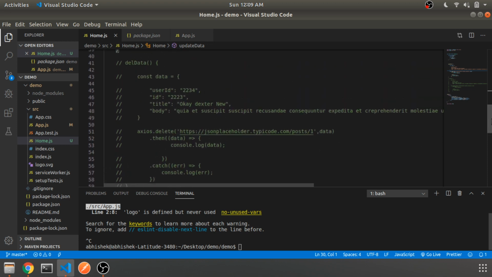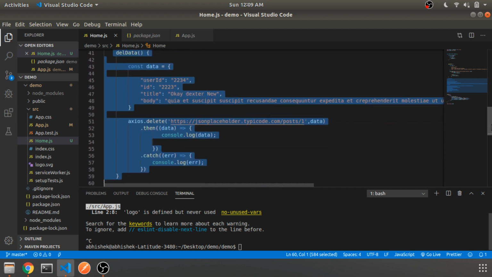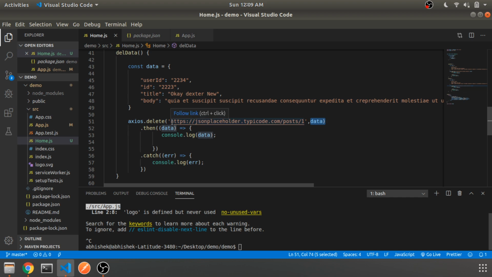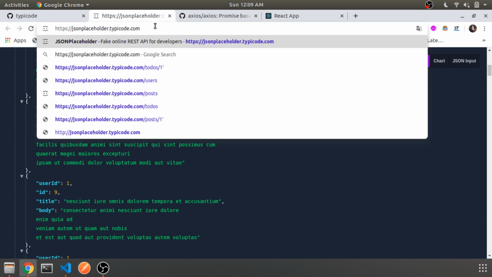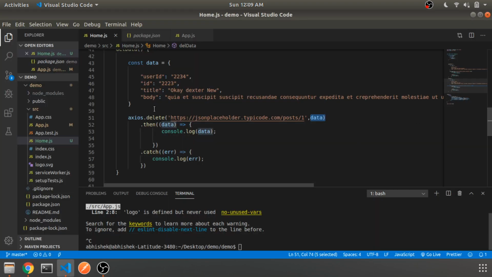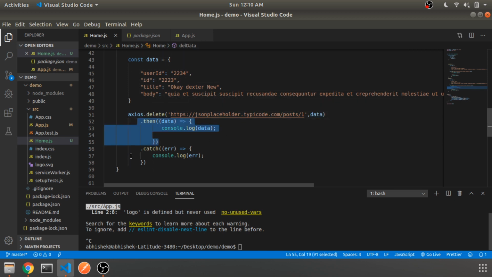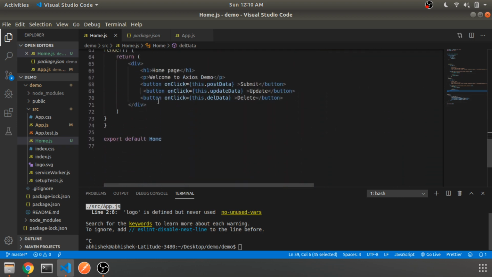Okay, so similarly to the update, we'll just uncomment this. So this is our delete handler, delete data, and we'll have the data variable used over here, and the URL remains the same. Let's go to the JSON placeholder links. You can see over here we have a route for delete, so it's almost similar to the update. We are going to use slash one for delete as well, right? So just give the URL over here and the data as in the post and update, and you have a then and catch handler for our data response, and you bind this delete data handler to the button over here.